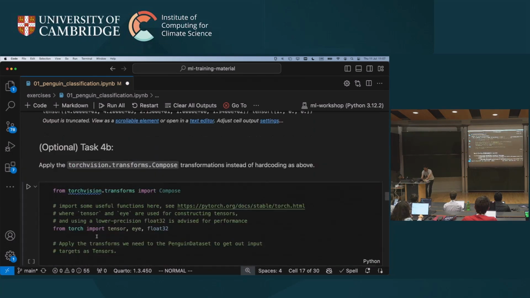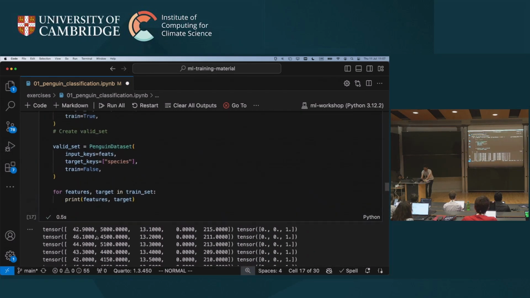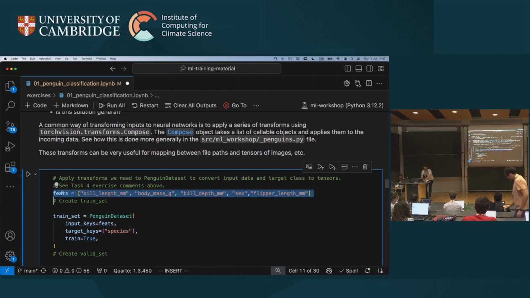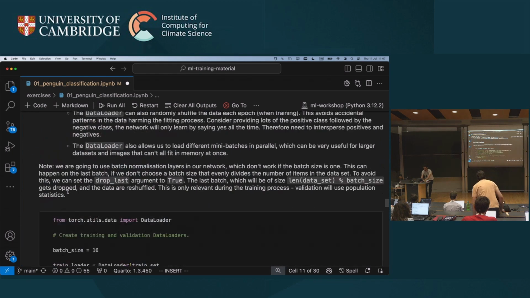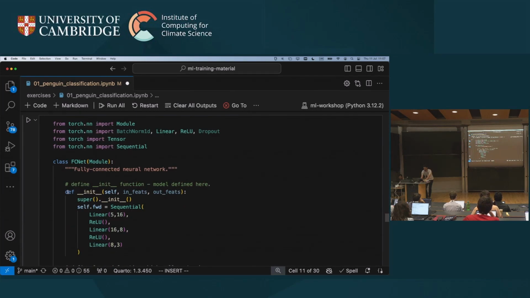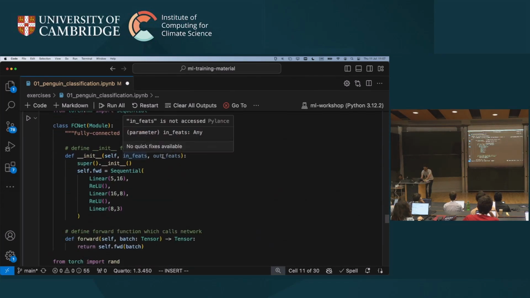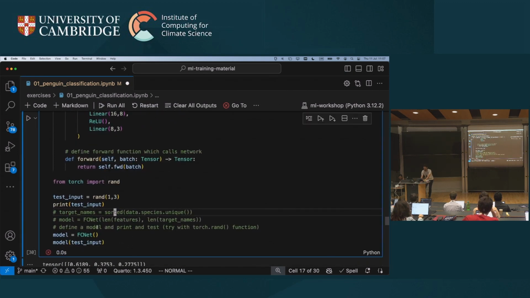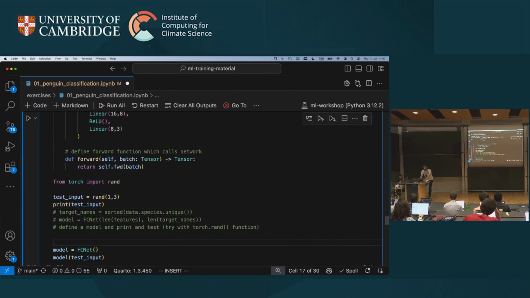Sorry, I'll come back in a minute. So I declared feats here. What we need to be able to do is also provide these in feats and out feats. I've hard coded it at the moment. That's not ideal, but let's just do that.